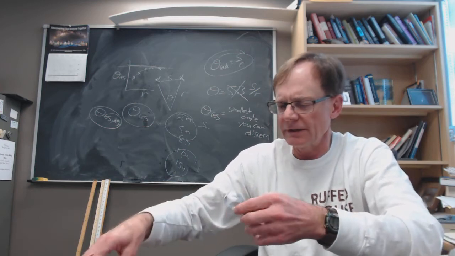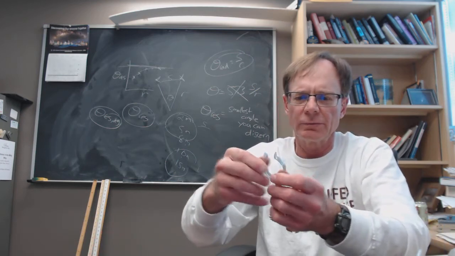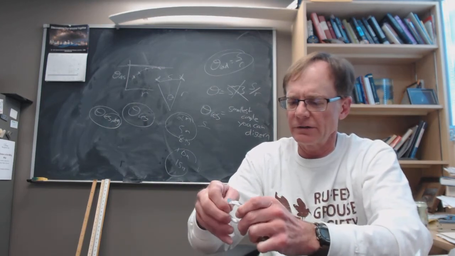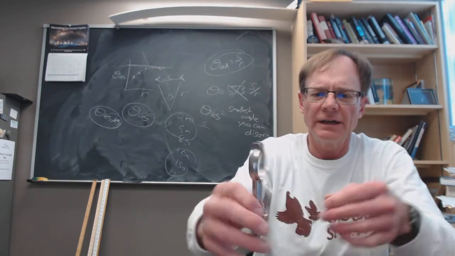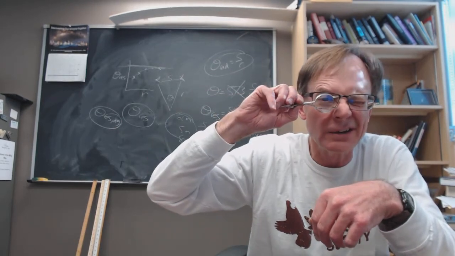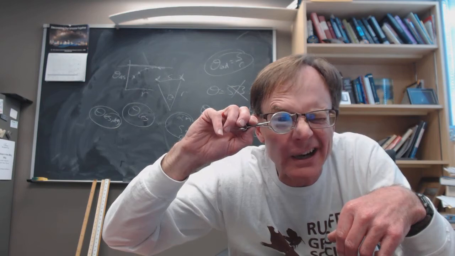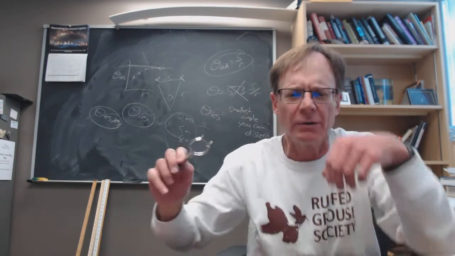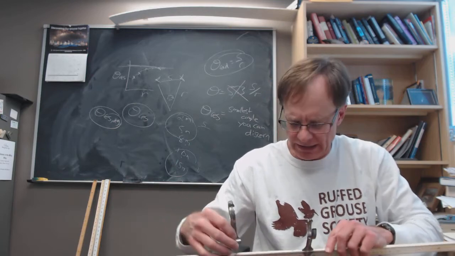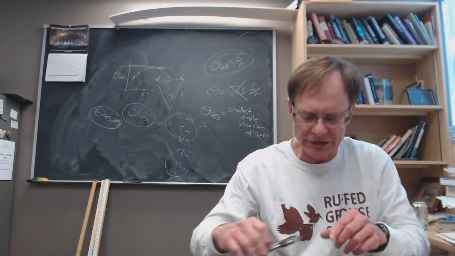I'm going to bend it together. You saw it was too loose out this way, so I just bent it together. And now I'm going to snap this lens in there, and it should hold the lens. And it does. Yeah, it holds the lens nicely there. I don't know if you can see my eye or not. Anyway, that's the thing you're going to do, and you're going to put these two together and do this work, and it should be fun.